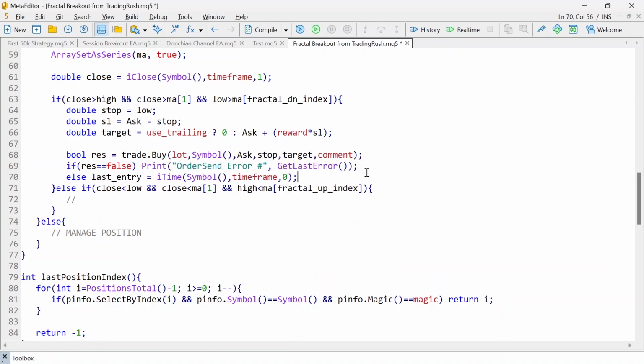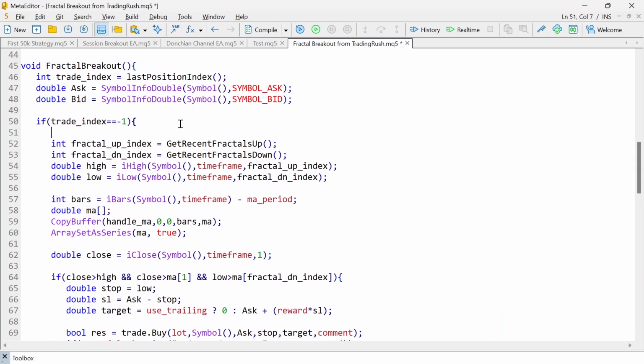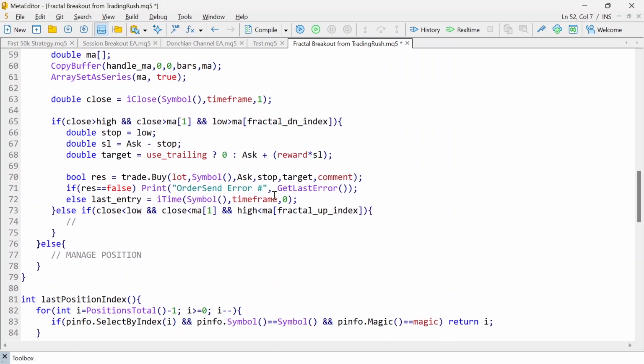So of the current bar. So now I can also say, okay, let me just copy this. So I can also say, don't even bother looking out for position if the last entry is equal to the current bar. Let's assume our position is take profit or stop loss on that same bar. Instead of opening a new position immediately, it won't do that since we already traded on that particular position, just that we were knocked out by take profit or stop loss on that same candle. So to prevent trading more than once on a particular candle, that is why we are doing this.